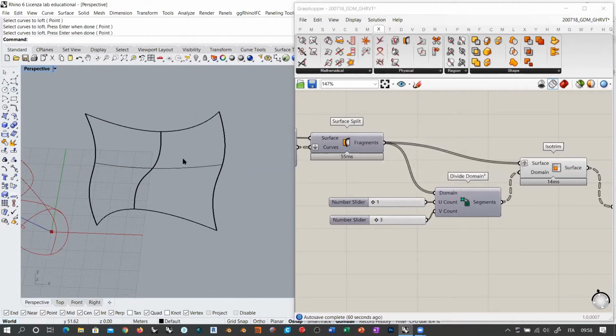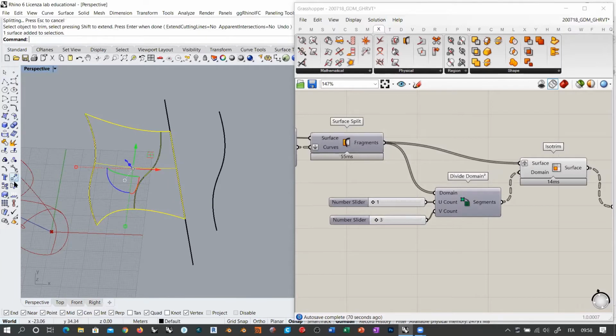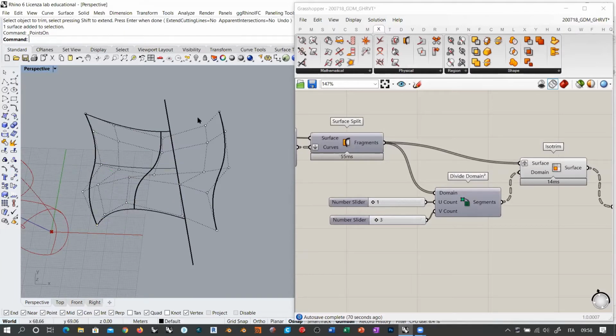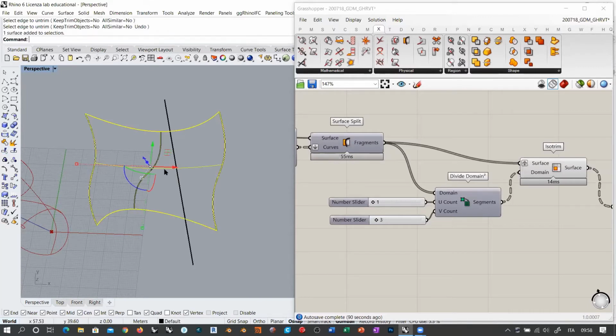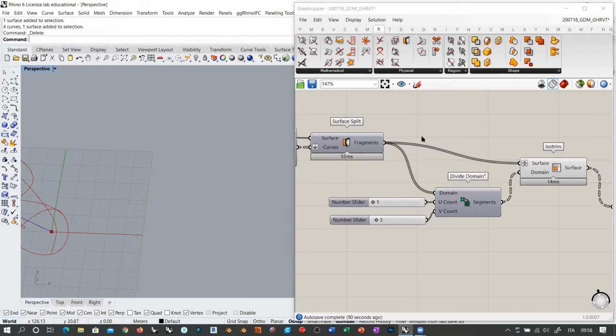Now, if I take this loft here and create some line and trim with this line this part of the surface, and take this surface and activate the control points, I always see the original topology that is still reaching the original extension of the surface. This is something that is very useful in Rhino because this allows untrimming one object. So when you have a trimmed surface, you can untrim and go back to the original surface. Okay, but for us in Grasshopper, this is a problem.